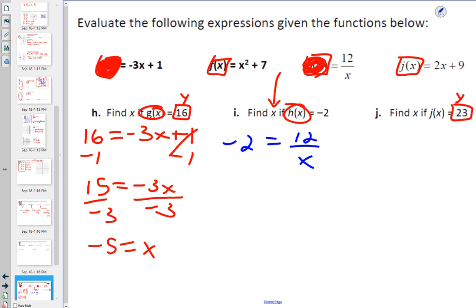When a variable is in the bottom of a fraction, it can be tricky to solve for. So what I would tell you to do is to write this as a fraction also. And let's see who's learned something this semester. What do you call it when you flip it? Reciprocal. What's called a proportion, where you cross multiply. Yes. Negative 2x is equal to 12. Cross products. Divide by negative 2.